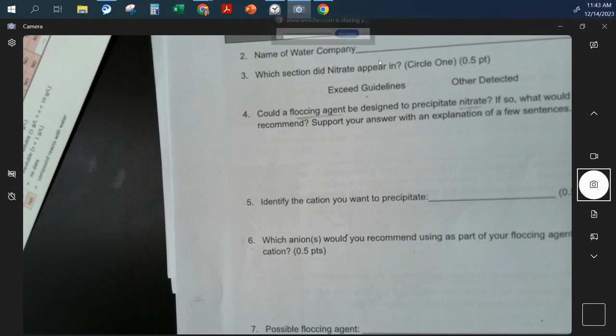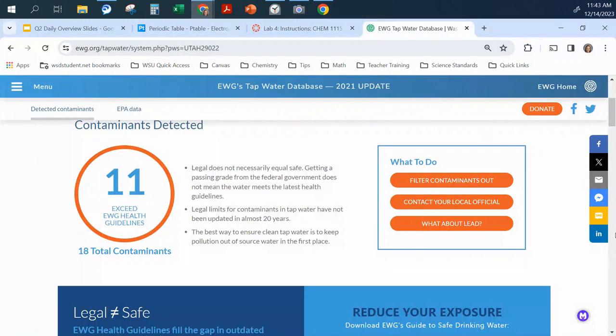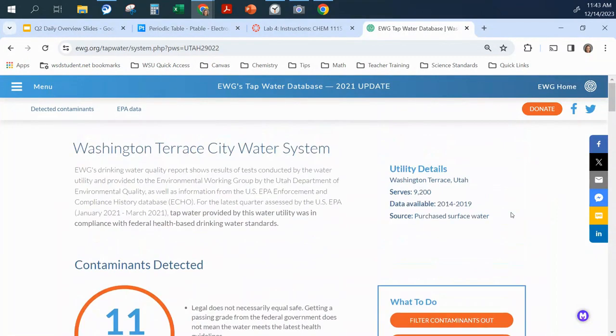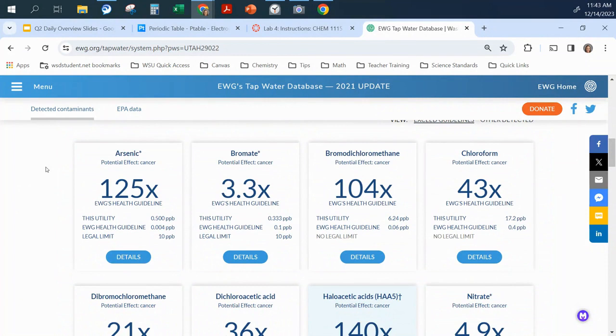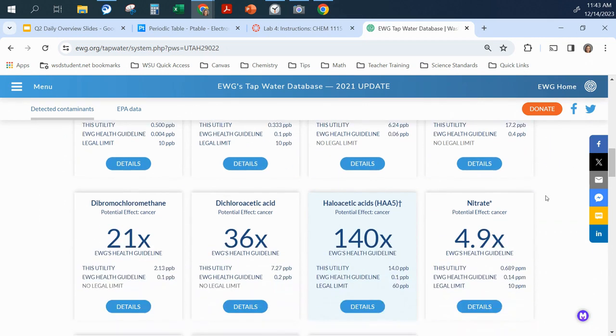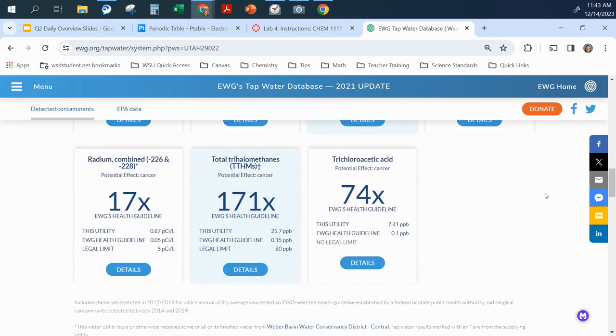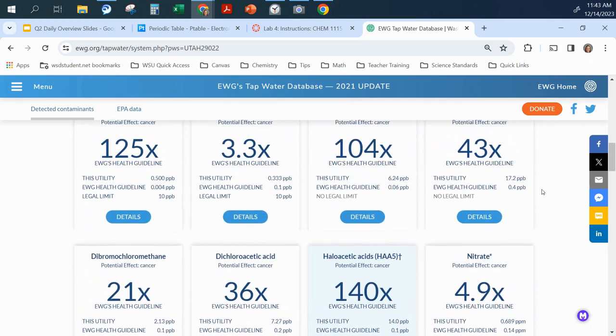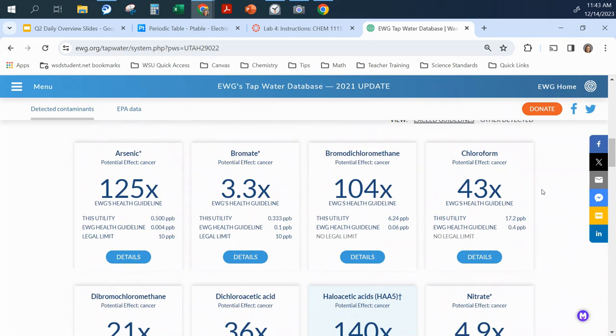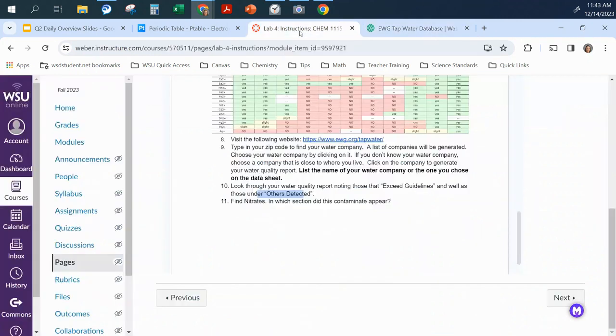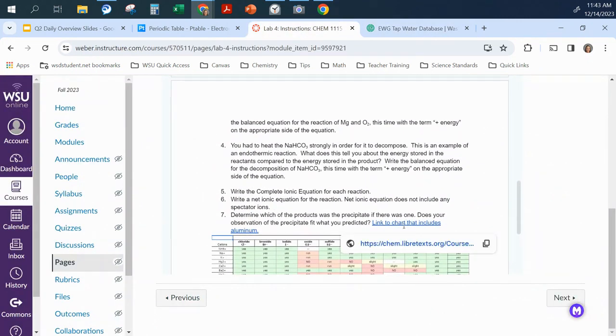Okay, so then we are going to try to pick one of these. Oh, wrong window. You're going to pick something that's a cation, 25 times how much we should have in the person, and chloroform. So look for something. It might be helpful to pick something that is on the chart. If we can't find it on this chart, there's another chart in the lab, so we can look for it there.